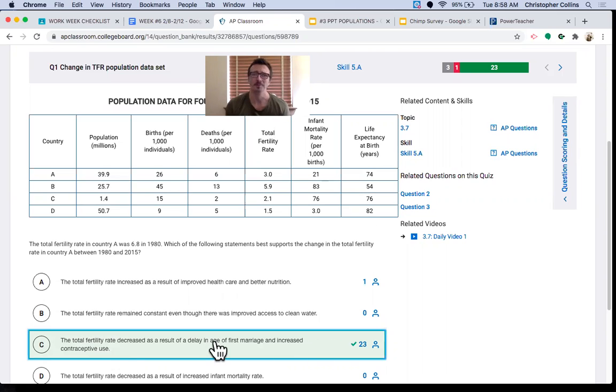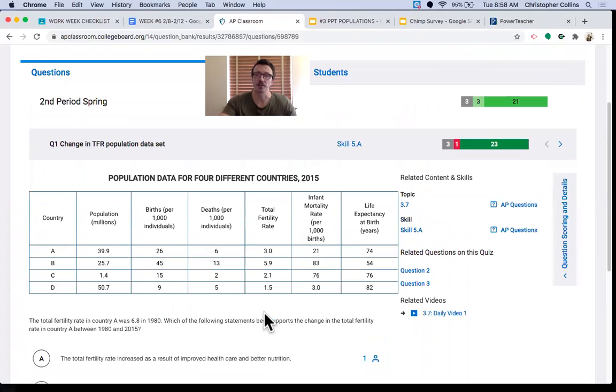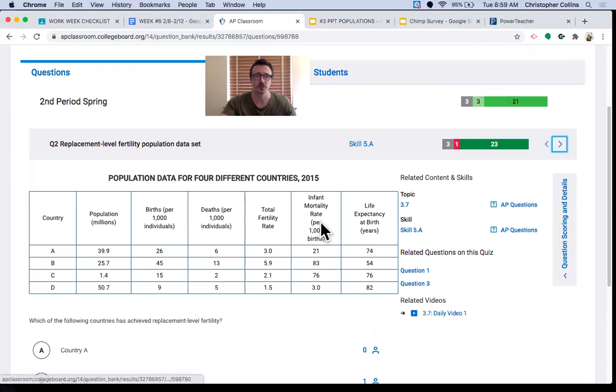Because you have to remember, in countries where women are married off in their early teens, right, they're going to be far more likely to produce a greater number of children over their lifespan compared to somebody who maybe gets married or decides to have a family in their late 20s or 30s, right? And there's a lot of other factors that we'll talk about today that influence total fertility.